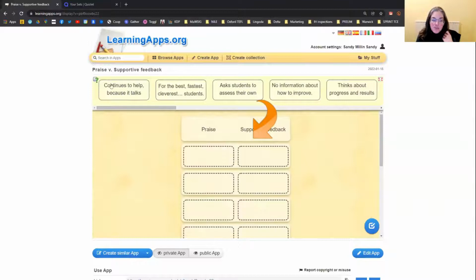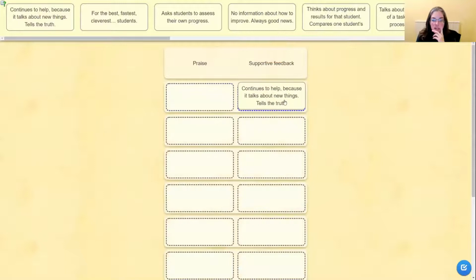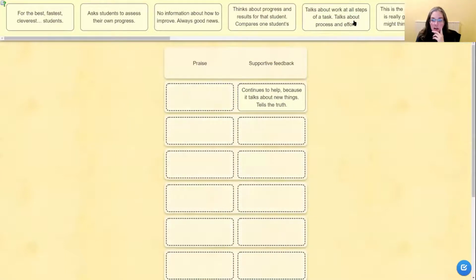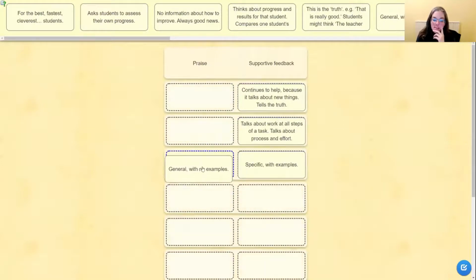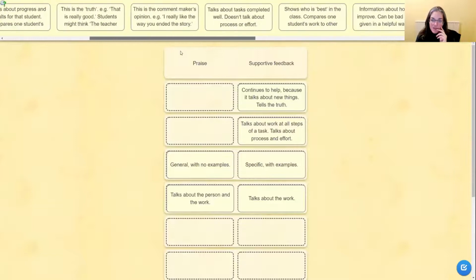Now you'll notice that for some of them, I've put too much text in there, but if I make it full screen, then it's visible. Although I didn't go back and edit the ones that were still too long. So for example, I might say that this is here, and this is supportive feedback, and this is supportive feedback. Oh, and this is the praise thing that matches up with it. Or this is the praise thing that matches up with it. So this is the interface. This is what the students are trying to do here in the matching matrix.